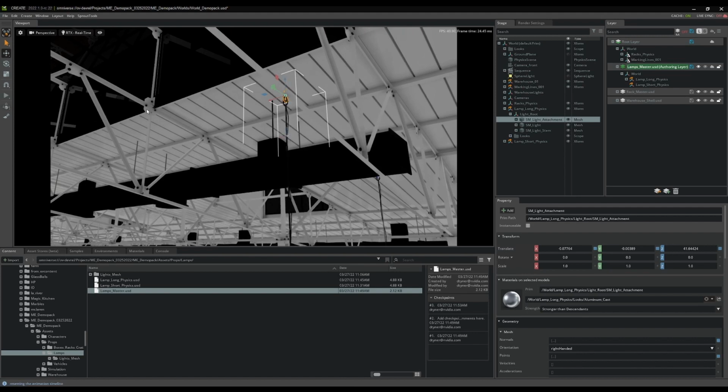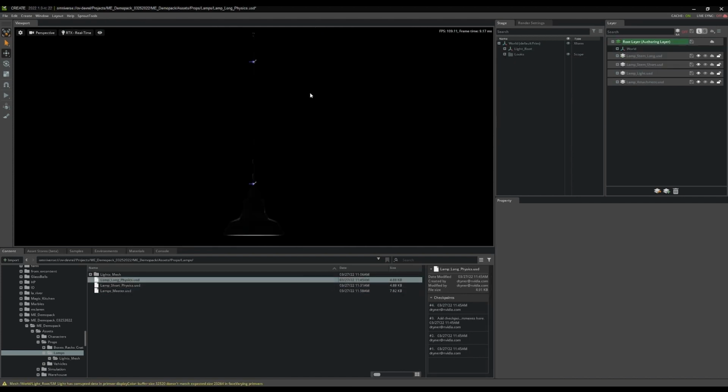So let's go ahead and save all these files now. The blue icon at the top will save all layers. Anything that's changed is getting saved with that blue icon, or you can just save individual layers that you've updated. I'm going to keep this my authoring layer while I open lamp long physics. All right, so back here in lamp long physics, I'll just go ahead and add a default light that I will probably forget to remove.